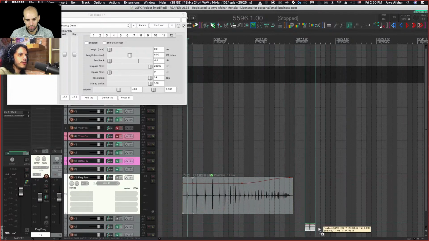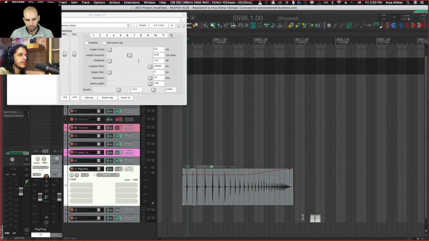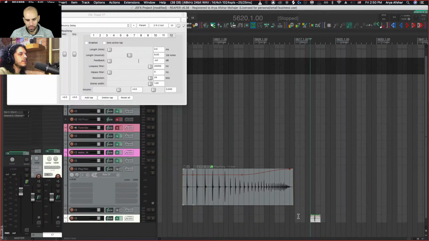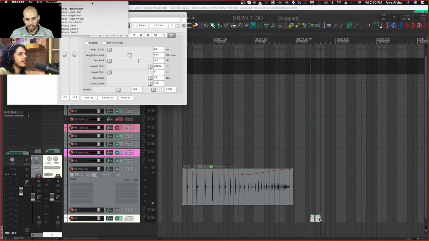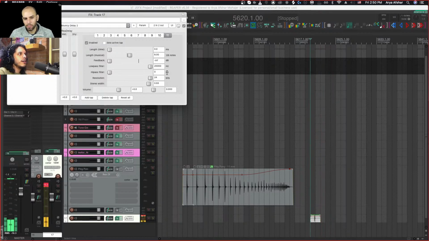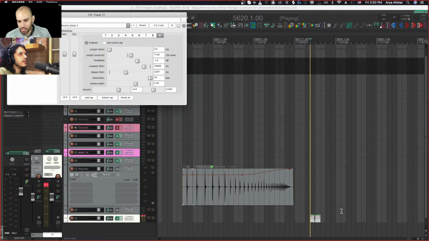But anyway, let me show you my ReaFIR delay preset too, and then we'll get to coding. So my preset goes, which is not very good. I made a few of the. Can you render that track? Actually, yeah, I actually want to see things. The more I work with audio, the more I want to see things.